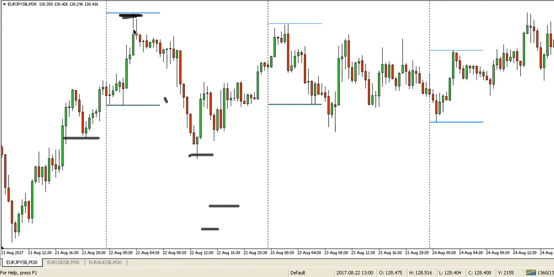We're still defining that as our high point, so we've switched to short, and we take another short here and another short here.